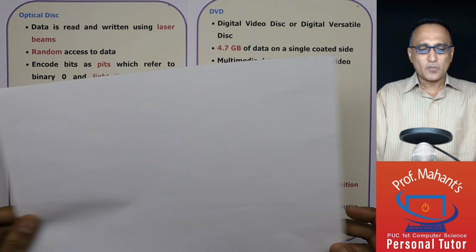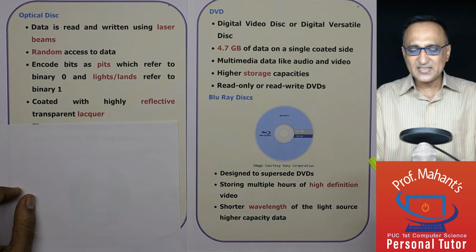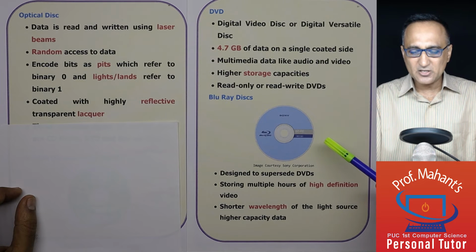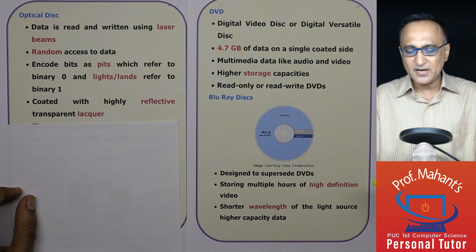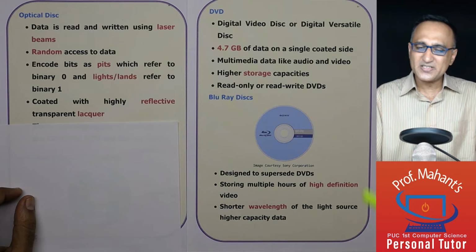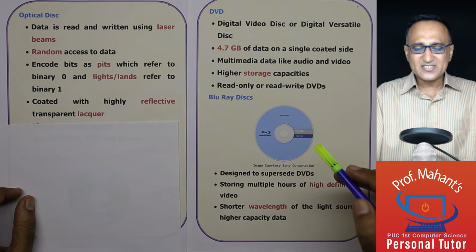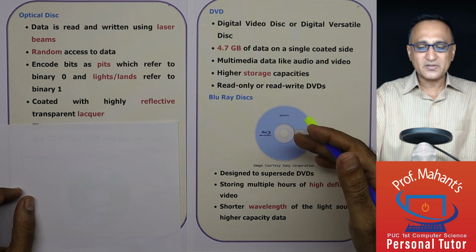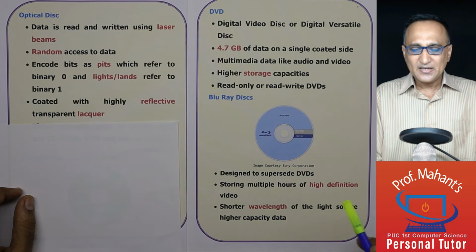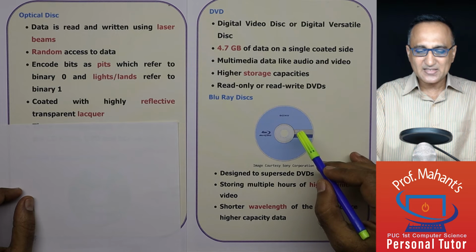The last type of optical device we shall take a look at is the Blu-ray disc. This Blu-ray disc has extremely high capacity. For example, this particular Blu-ray disc has a capacity of almost 200 GB, which is manufactured by Sony. Blu-ray discs were created to replace DVDs, but still DVDs and Blu-ray discs are widely used. On Blu-ray discs, a lot of movies are available. You can have 50, 100, 200 movies on a single Blu-ray disc. DVDs did not have as high a capacity as Blu-ray discs.